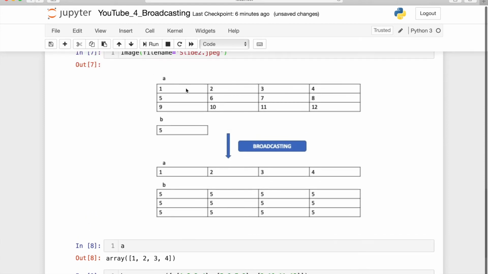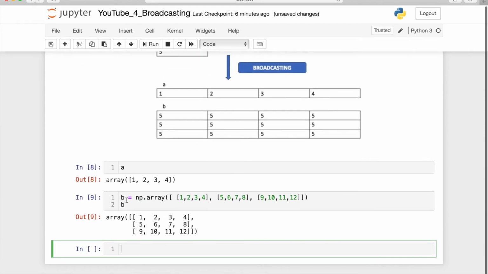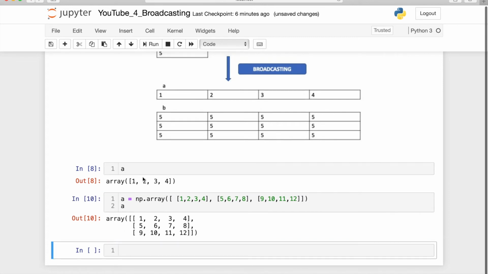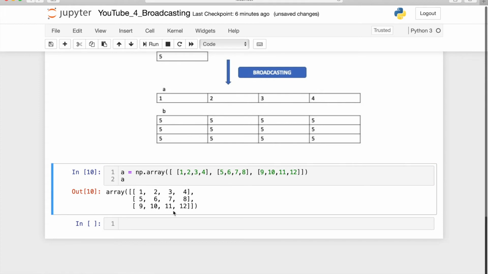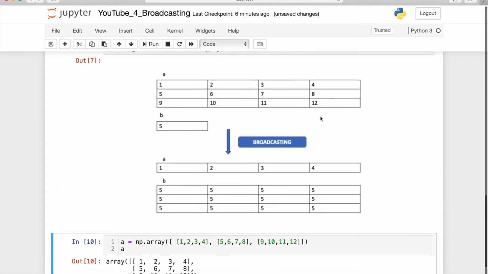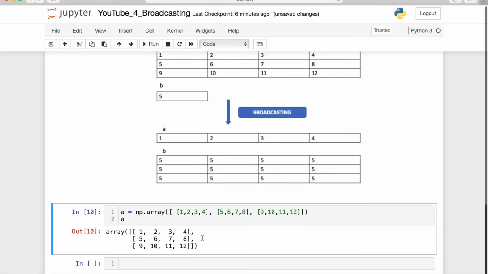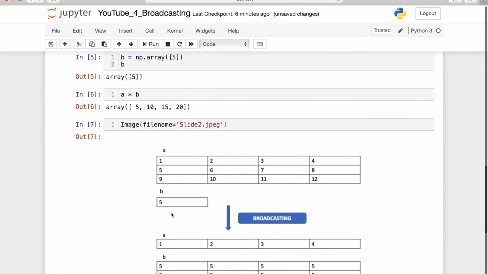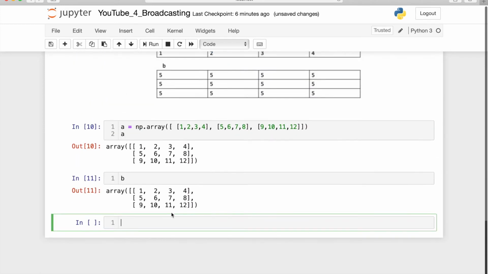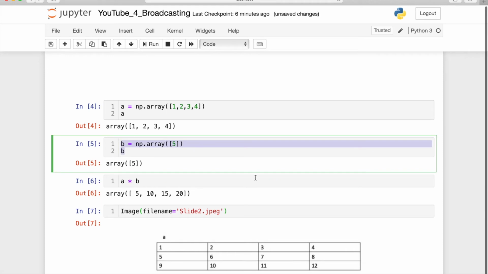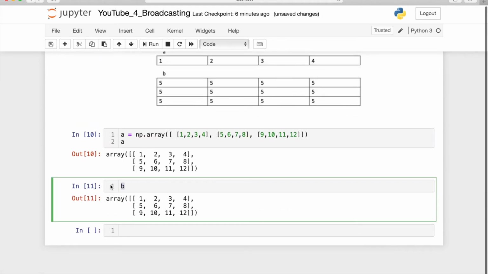So I have this a, 1 2 3 4 up to 12. So I got the a. Now take the b. B has only one element, right? Let me take b as one element, as the diagram is showing.